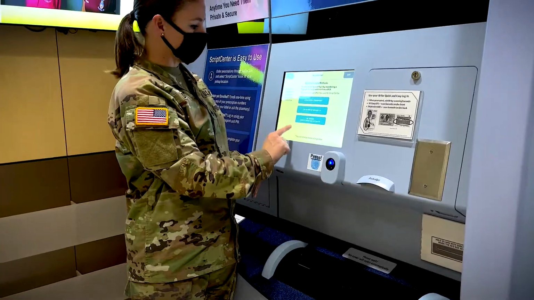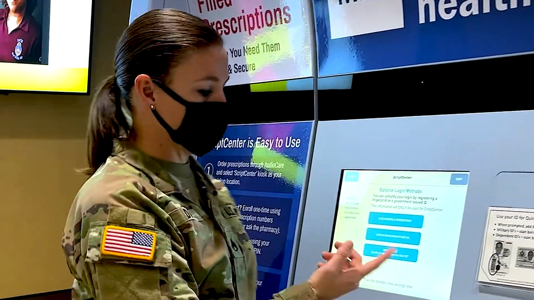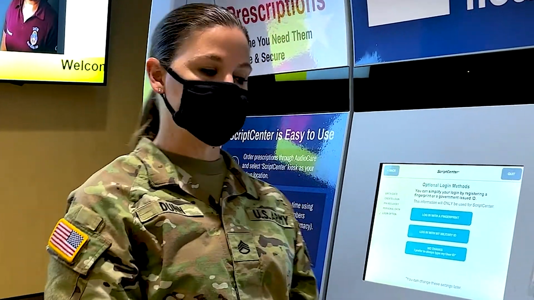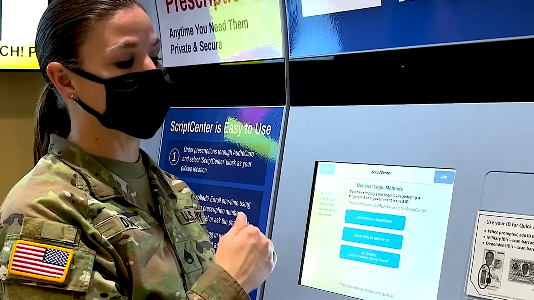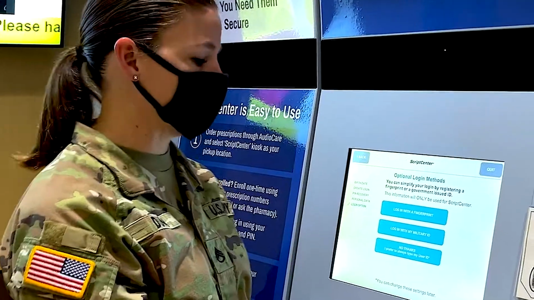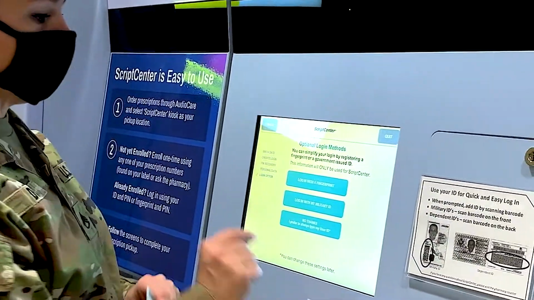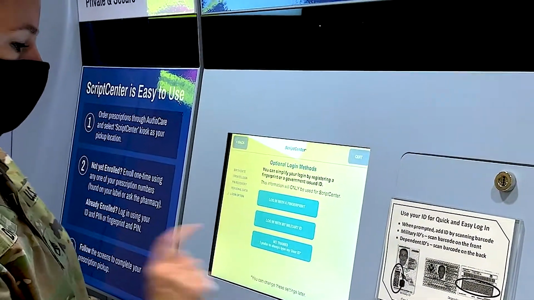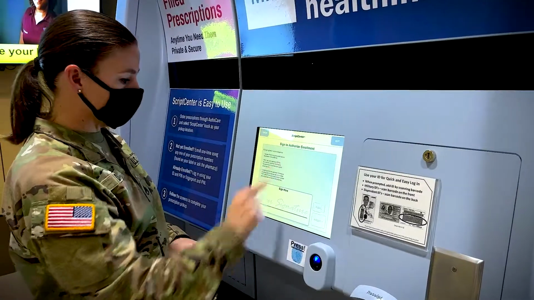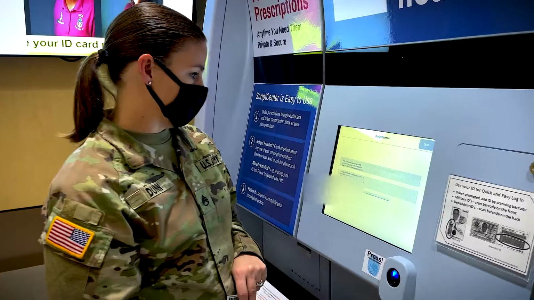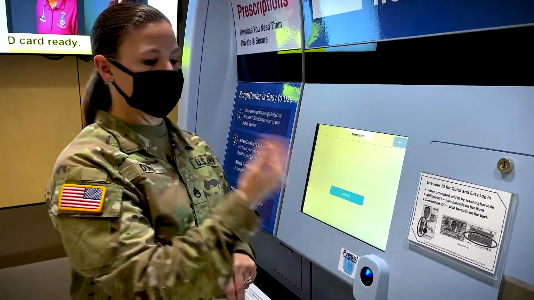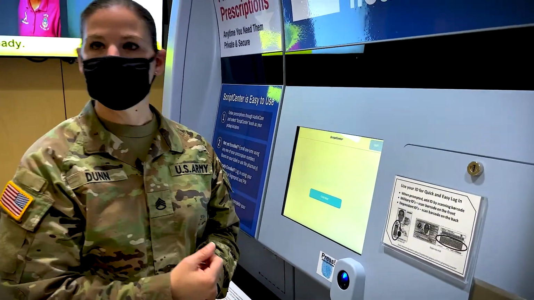After you select that option, or no thanks, in which case you always want to use your ID. And at any time you can change your choice here. If in the future you wish to use another option to log in, you can do that. Because this is not my profile, I'm going to say no thanks. It's also going to ask for your digital signature and accept. And now he has a login that I have created for him.